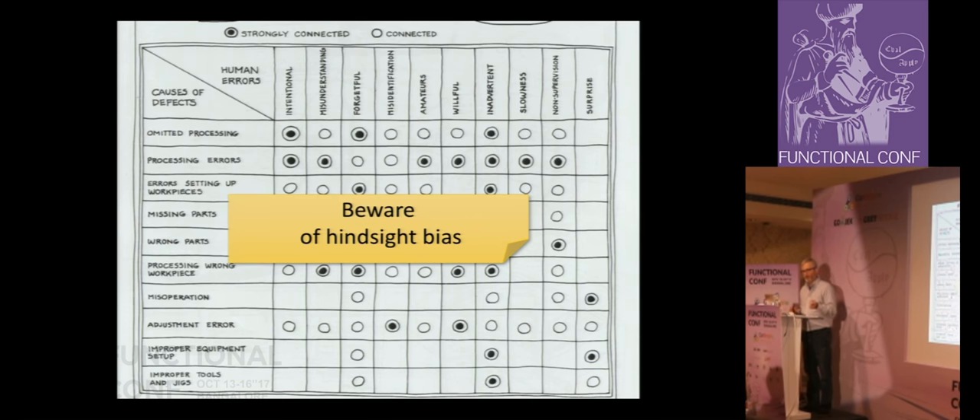Immutability — think about this thought experiment. What if you couldn't steal? Not just that it was illegal, but physically impossible. You'd leave your laptop wherever you go to the restroom. You wouldn't have to lock your house. You wouldn't lock your keys in your car because you wouldn't have locks. You'd go to the park and leave your kid on the bench. Your whole life would be better. This is what we get in FP: constraints, guarantees that other languages just say 'we'll recommend you do this.' In FP you can't avoid it — it's guaranteed.